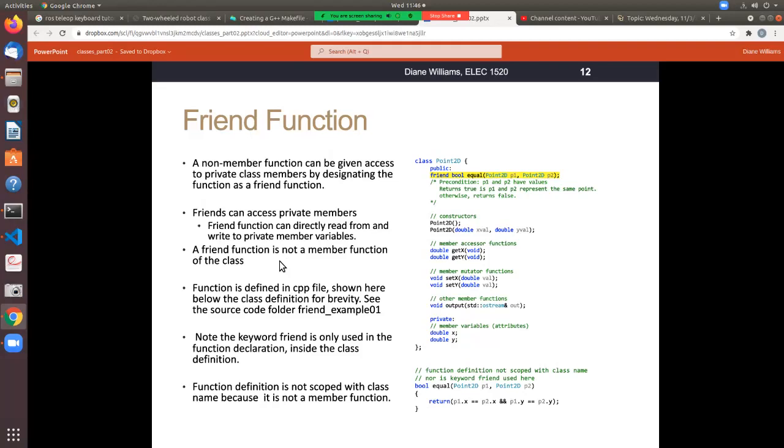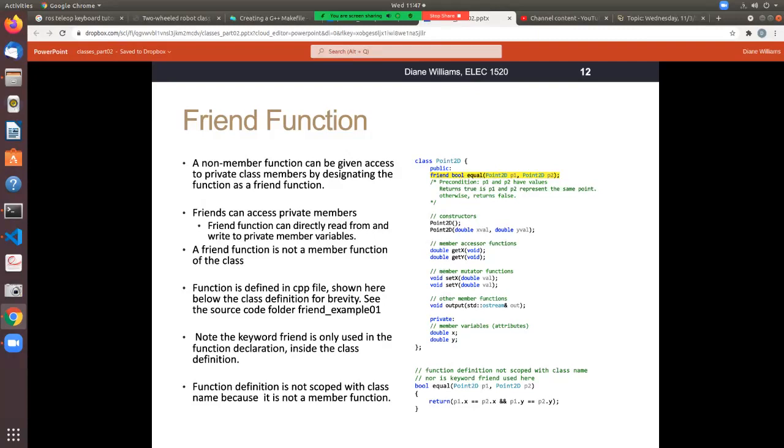The function is defined in the CPP file, like we always do. Here it's shown all in one, but we'll go ahead and take a look at the entire source code. Let's see, functions on scope. Oh, sorry, it's up here. All right, so here's the difference. Over here in class point2d, notice we have that declaration within the class, returns a bool. We name it equal. All of this looks the same. Bool equal, it has two objects of type point2d, but we give it the friend keyword here.